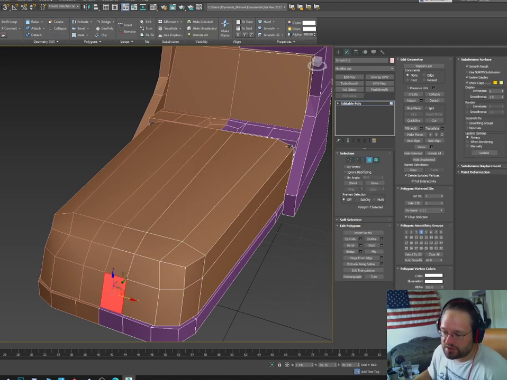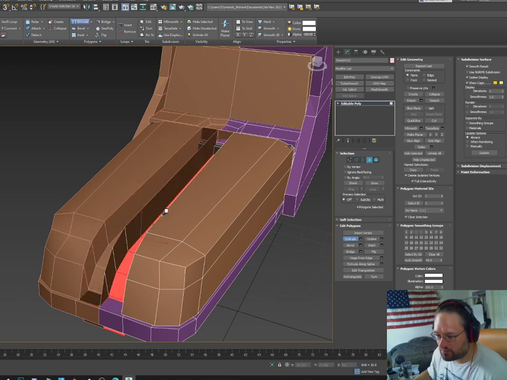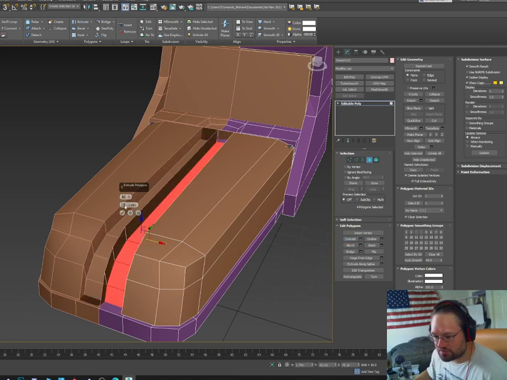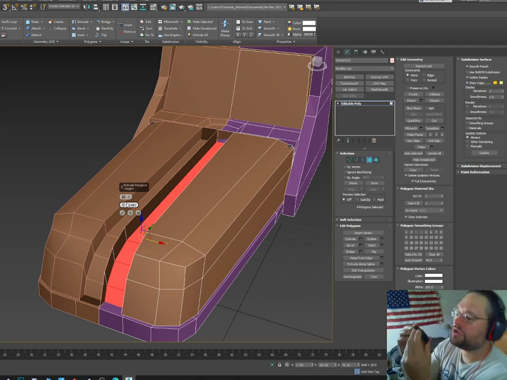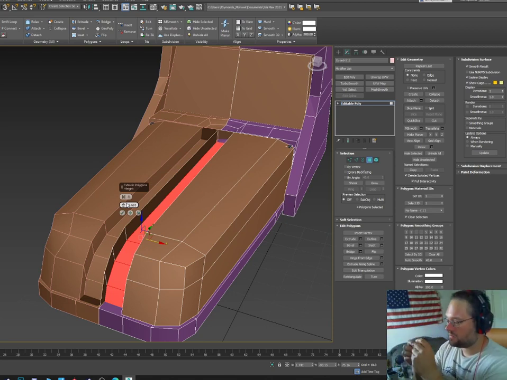Something else you can do is the extrusion tool. You can extrude stuff out or in. So extrusion in this case might be good. Let's extrude it backwards into itself by a few degrees. There's actually a little ridge inside of this, so we're going to do this thing twice.